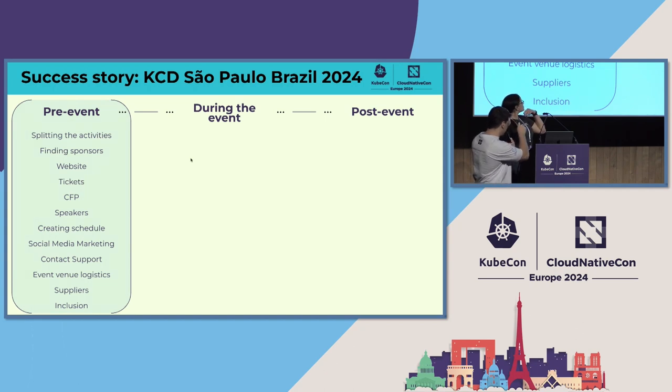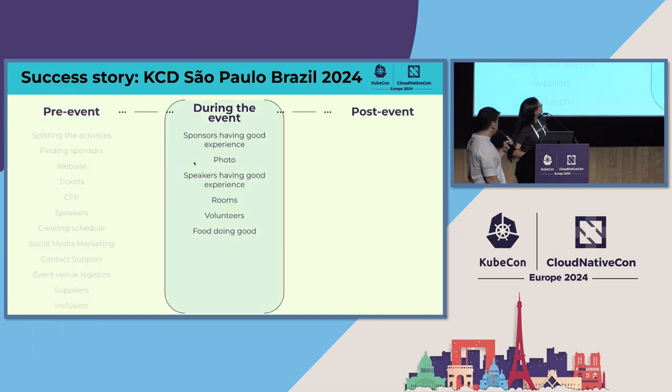I'll finish up with suppliers and inclusion. Just inclusion, actually, because suppliers, I just talked about it. Inclusion is something that CNCF also tells us to do, because that's really something that matters. In our case, we had a bunch of sponsors, luckily. So we made sure that one sponsor was really helping people that could not afford event tickets or going to the event. Those people would be getting help from sponsors just to make sure that they could go to the event. So that's something we made sure to do as well.